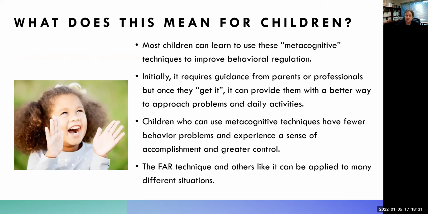What does this mean for children? Most children can learn to use these metacognitive techniques to improve behavior regulation. Initially, it does require guidance from parents and professionals. But once children get it, it does provide them with a better way to approach problems and the issues that come up in daily life. Children who can use metacognitive techniques have fewer behavior problems, and they experience a sense of accomplishment and greater control over the activities of their lives.